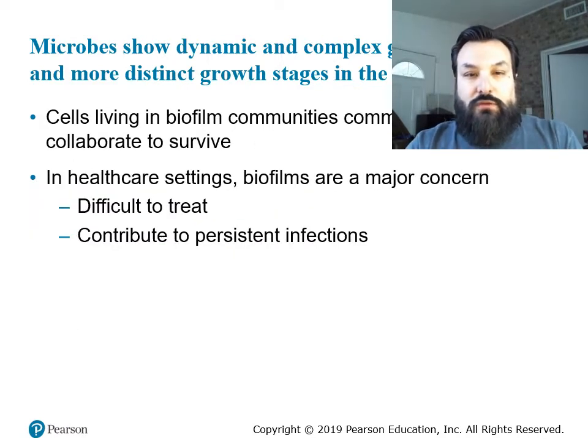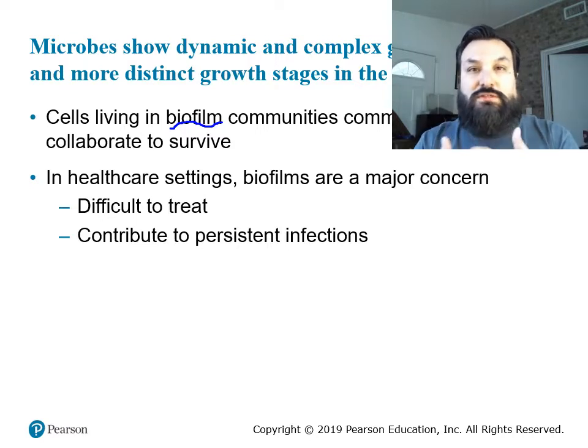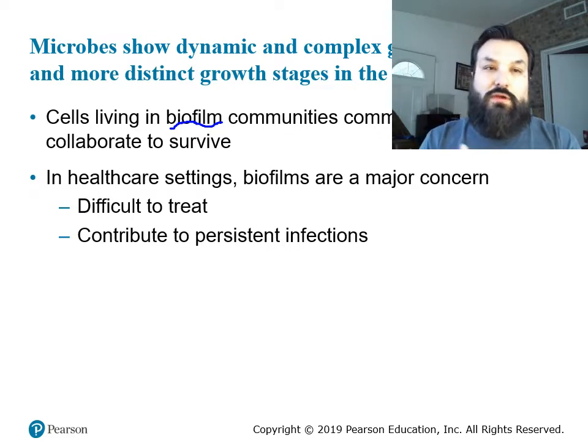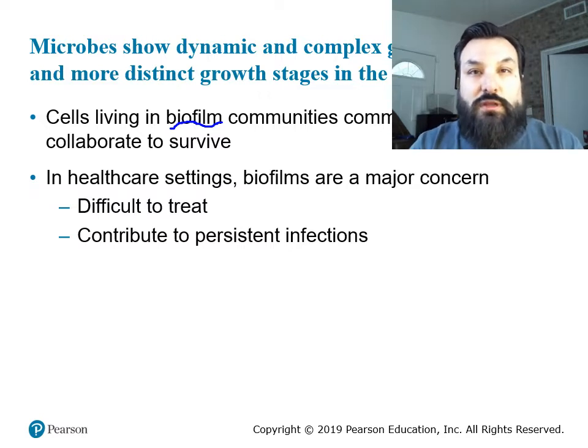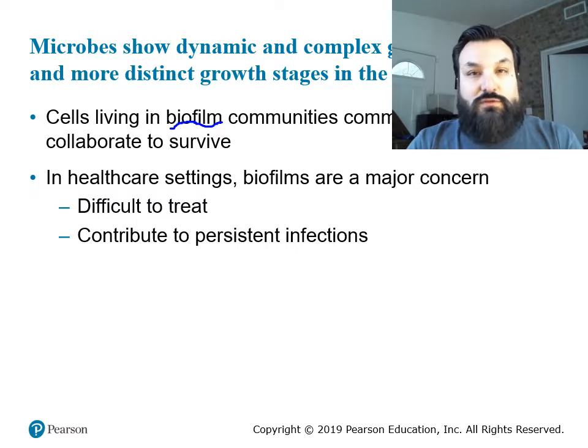Okay, cells that live in a biofilm. We've talked about biofilms before, but cells that live in a biofilm communicate and collaborate to survive. It's one of these really interesting places that you see in microbial growth, in which normally these species are kind of on their own cells in the environment, but in this area they actually live as a community. They actually count on each other for survival. So this is really interesting.